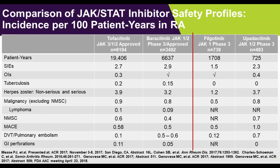Now, overall, the concern is that, well, DVTs and PEs occur in rheumatoid arthritis patients, and the incidence is somewhere between 0.3 and 0.7. So why are we worried about an incidence of 0.5 or 0.6 when only one of the 42 events that were ever reported with Baricitinib was fatal? But again, this was a panel that was not very clinically oriented, and I think they were more concerned about hypotheticals than they might have been concerned about the fact that they've seen DVTs and PEs in their patients before, and they know to treat them.